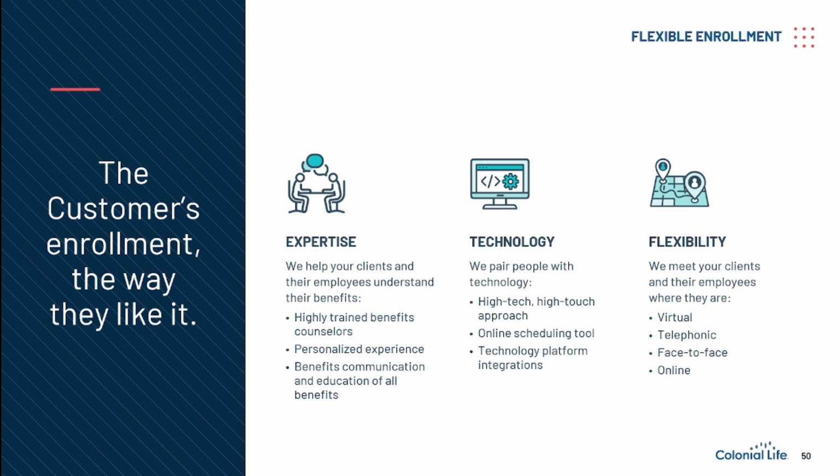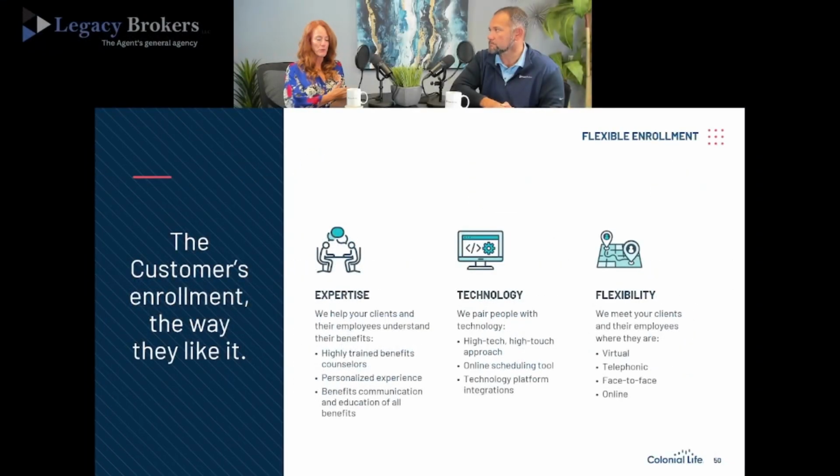Absolutely. Our enrollment team, like we talked about, can sit down one-on-one with employees, or we can do phone enrollment. One of the nice things is we are very well versed in health insurance, and a lot of people don't understand their health insurance. As brokers, you might not be interacting with the employees. The HR person may be doing that, and then the employees just don't have a good idea. So when we sit down with the employees, we're talking about what a deductible is, how that is different than your max out of pocket, and answering questions for each employee individually, privately.